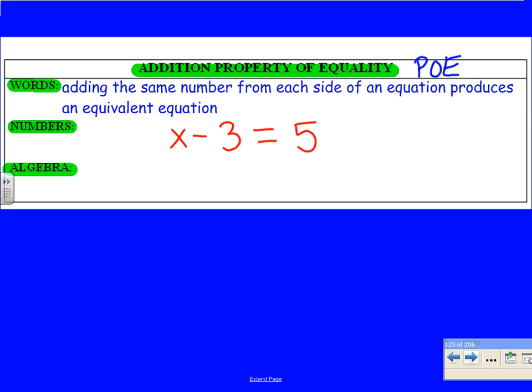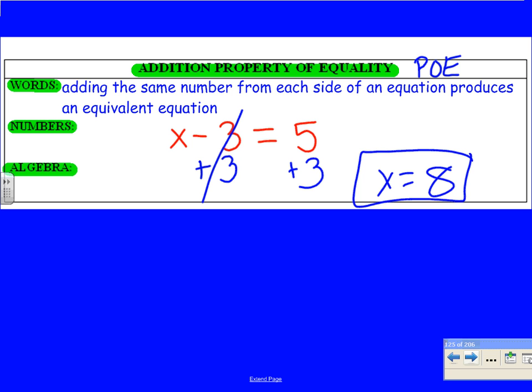Okay, so what do you think I'm going to write underneath here? Two years ago, the sixth grade class would always try to guess what example we were using. Adam, what do you think? On one side or both sides? Good job. So here's what we need to do. To show it's the addition property of equality, what you do to one side, you do to the other. Add 3 to both sides. Annalise, what's the answer? Good job.